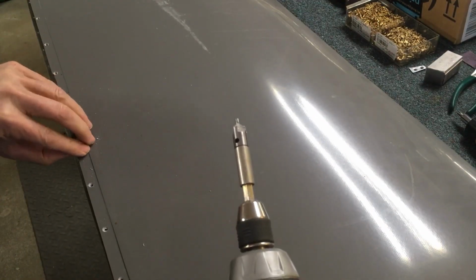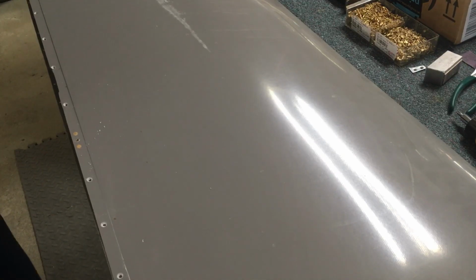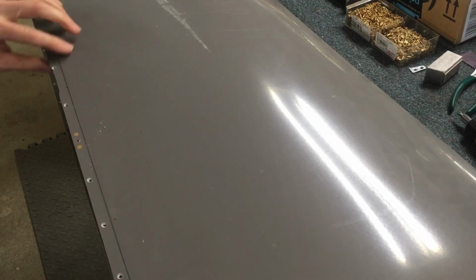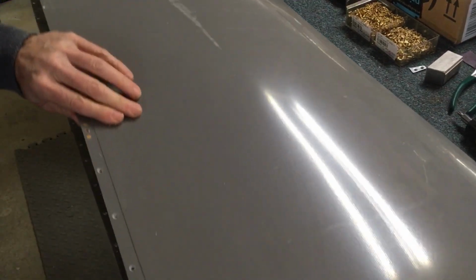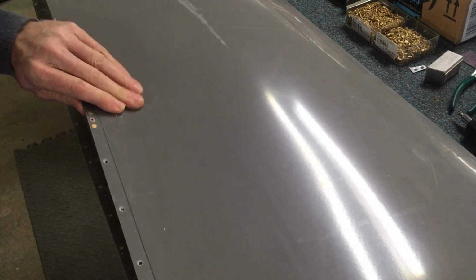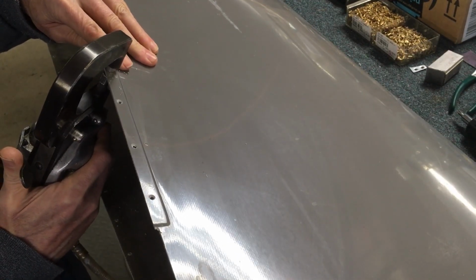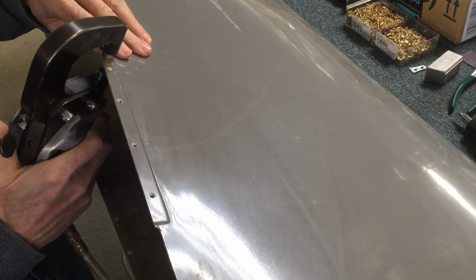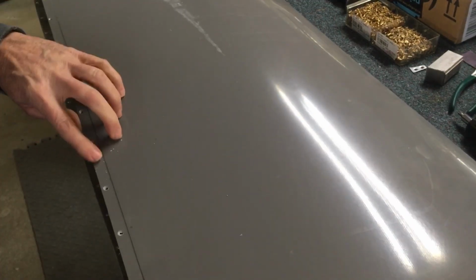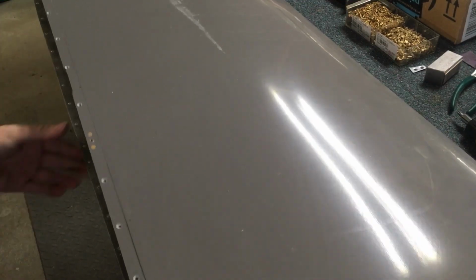And then I'm putting 2 rivets in there. Feels pretty good. And then I'm using the pneumatic squeezer for these. And on the wingtips, this thing will flex apart pretty good. And then I can flex it this way, because I'm going to try to get it square. Otherwise, I'd have to set this from the other side. I'd have to turn the gun around, or the squeezer around to set it. And there you go. Take that screw out of there and move on to the next one.